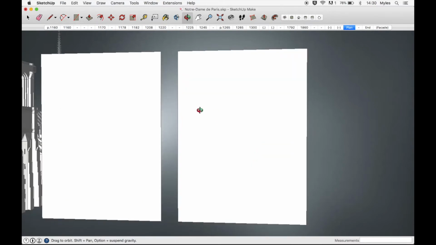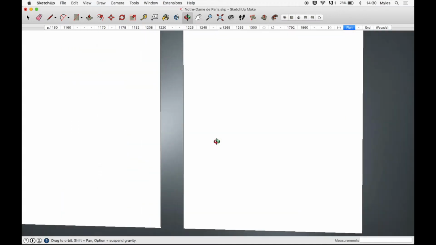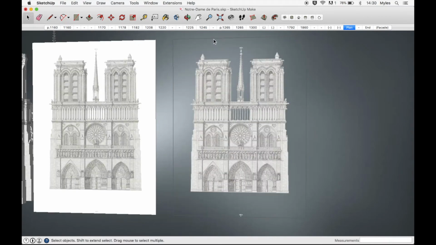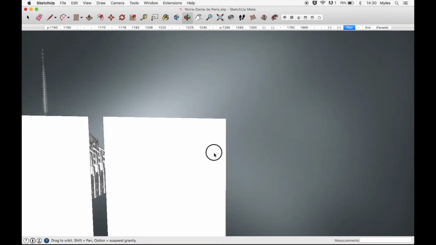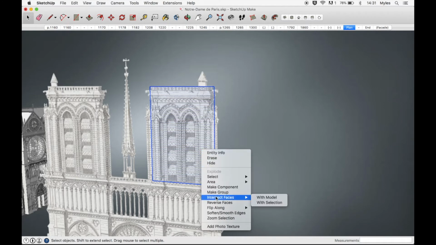And so all of that seeming geometrical complexity of the facade is really just a flat surface. Now to make it look even more convincing, we can go in and hide the edges of that flat texture. So you can't tell where texture stops and where background begins. And we can further go in and start to add depth to this texture. For instance, I'll go in and select a section of the tower, that part, and I'll make that into a component. I select it, I click on it, and I make it a component.